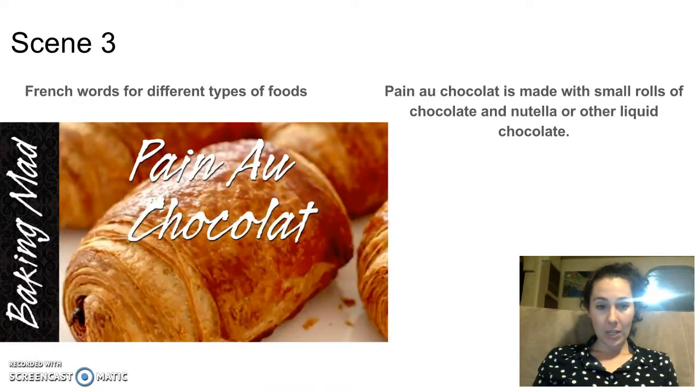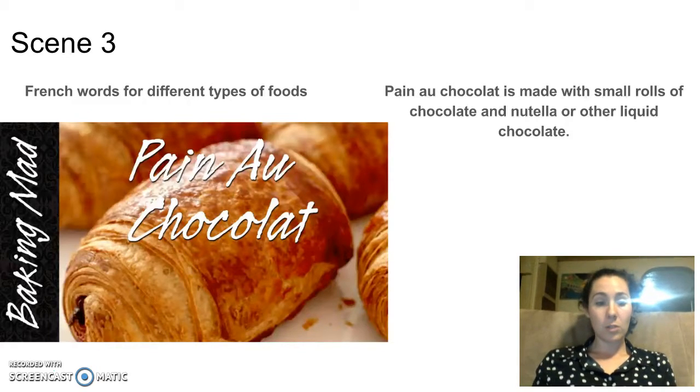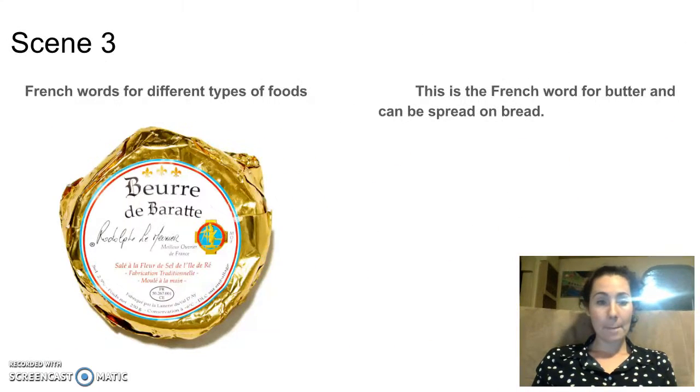In your third component, you will need to go ahead and give some examples of French words for different types of food. Of course, you have your featured food, but in this section, all of you will also be performing the same concept. You will need at least 3 examples of different types of French foods, including your featured item, that are unique to France. If you can also have the name in French of the item in the same picture, that would be ideal. Here we have a picture of beurre, which is the French word for butter.